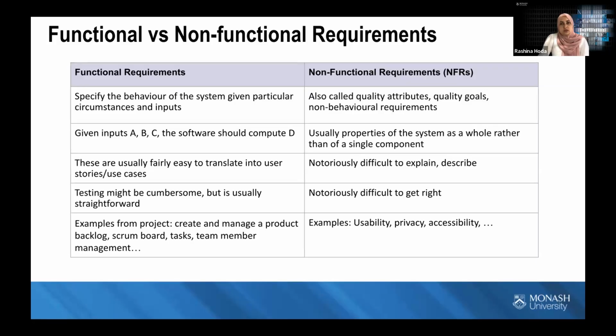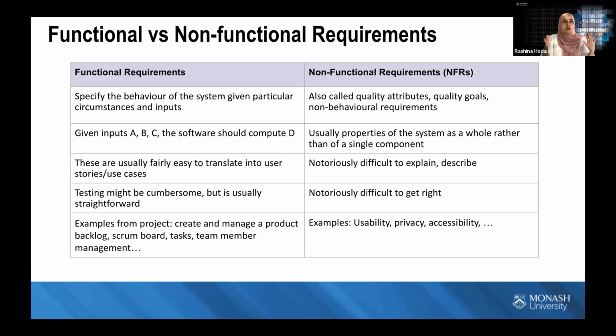Non-functional requirements, on the other hand, which are also referred to as quality attributes, quality goals, or non-behavioral requirements and so on, usually provide the properties of the system as a whole, rather than looking at what the system would do in a specific context if this happens. It does translate to that level as well, but most of the time when we talk about NFRs, they apply on a system-wide level.